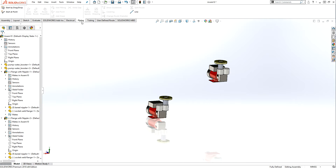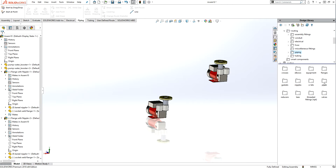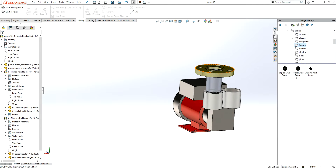Now there is a tab for piping. In the design library they also have similar items, but we choose routing, go to piping, and in 2018 they have added nipples — hex nipple, barrel nipple, wall nipple, hose nipple — which were not in the previous version. I am looking for a flange, and I need a socket weld type. Bring it on top of this connection, choose the right size: socket flange 150 rating, 1.5 inch, and press OK.